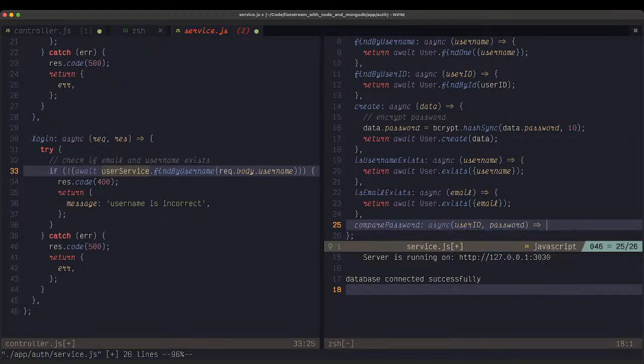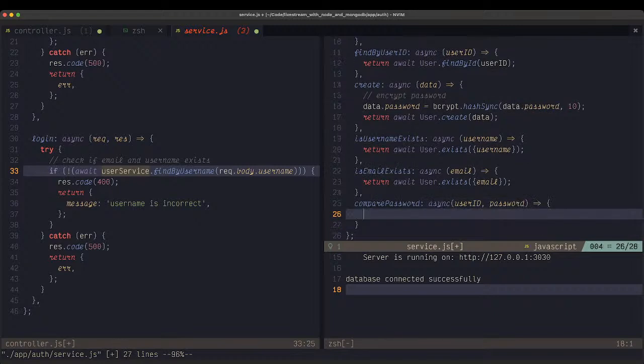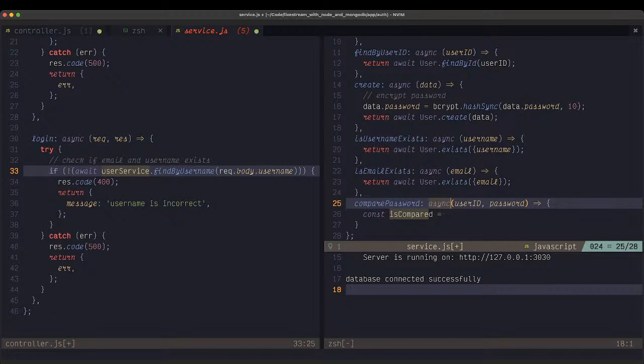Now, how do we do this? What we just do is const is compared, something like this equals. In any case, what we could actually do is this, user password. Yeah, this is much better. So you can just compare the two.